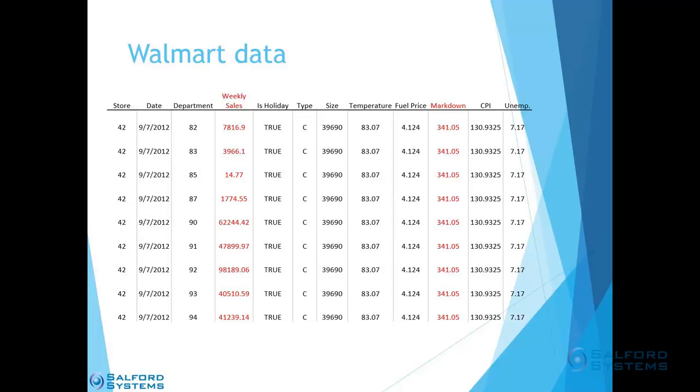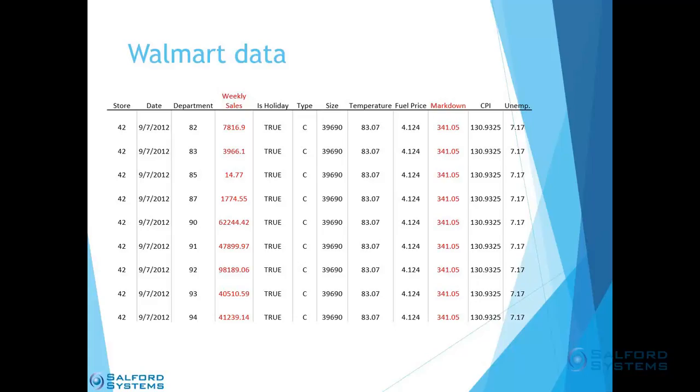So there are 5 different markdowns in the data. This is just one example so you can see what it looks like. The values are about 341, but we don't actually know what this value means. Again, for privacy reasons, Walmart decided to disguise the data. So we're not sure if this is in dollar amounts or what it means, but it will still be useful in our analysis. Then the last 2 columns, we have consumer price index and unemployment rate.